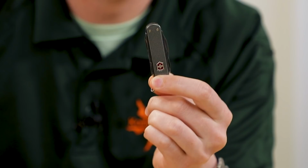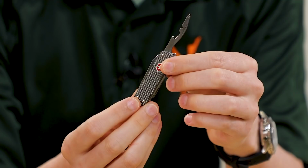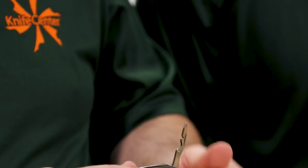Well, I have been looking for one of these for a very long time. A little bigger than my Blade Show pickup from last year. You remember that miniature? This is a Victorinox Alox Rambler. Discontinued, and a different color than your standard silver. The finest keychain knife I think Victorinox has ever made, if I do say so myself. We got the scissors, the combo tool with the bottle opener and the Phillips. It's basically a classic with the addition of that combination tool right there. A lot of capability in the little guy. This is the cool thing about knives, we can geek out about that, which I'm sure is a couple $1,000 RJ Martin custom, almost just as much as the little keychain Swiss Army knife. I really have been looking for those for a long time, so I was ecstatic when I saw it on a table. Bought it from one of the vintage dealers. Very cool.